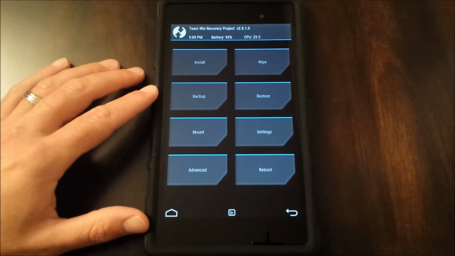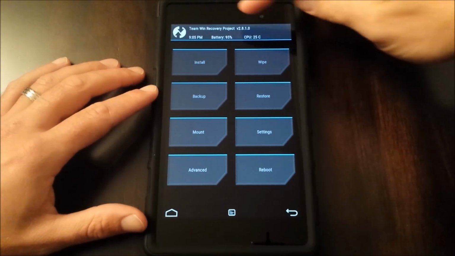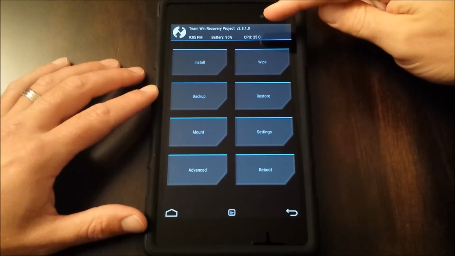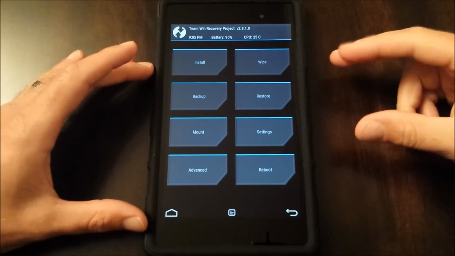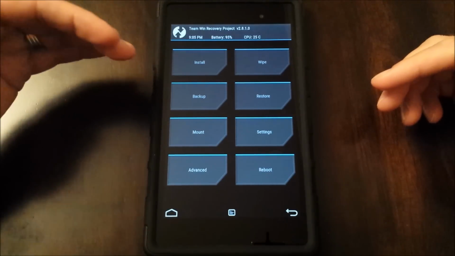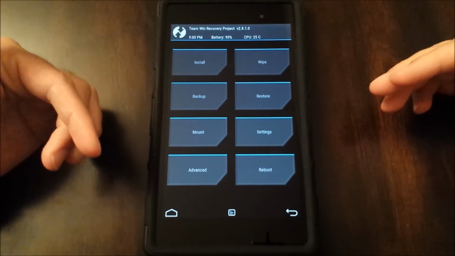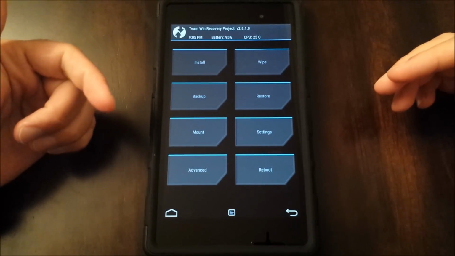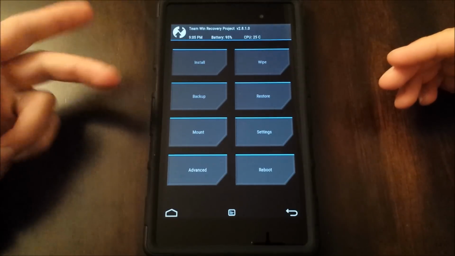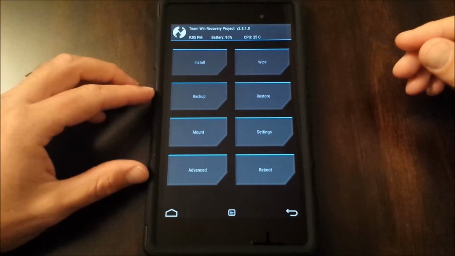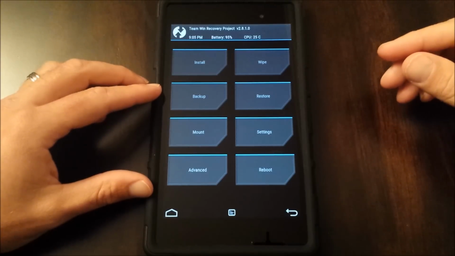All right, here we are at the custom recovery, Team Win Recovery Project. There's my version, 2.8.1.0. That's where you need to be. Now, once again, what I'm going to add down below are some links to the Play Store for that TWRP Manager. If you need BusyBox, the TWRP Manager is going to ask you about BusyBox anyway, so you want to go ahead and install those things and make sure they're running correctly.